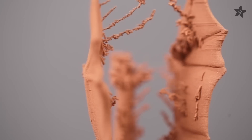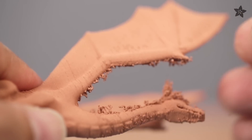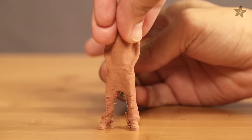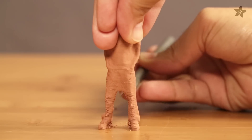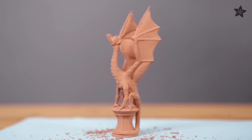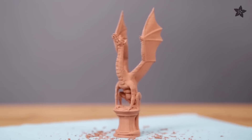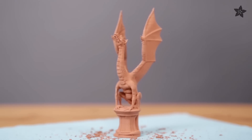Fresh off the build plate, these prints look more like clay than anything metal. The stringy bits are super easy to remove — you can simply use your fingers to rub off any bits and smooth out the prints. A hobby knife can be used to speed up the process. If your prints look super stringy, don't fear. Remember that the tumbler will smooth out a lot of the outer shell of the print. Even this super stringy dragon looks great after a bit of clean up.